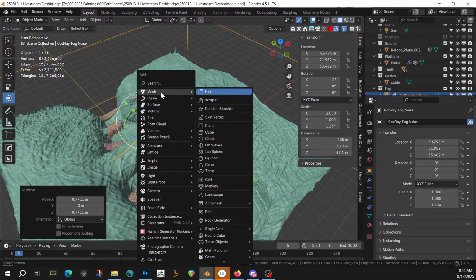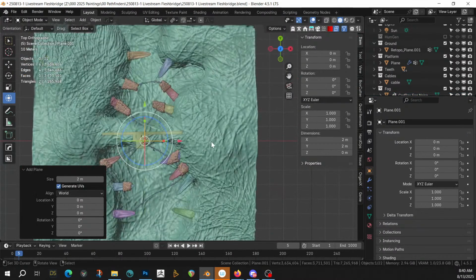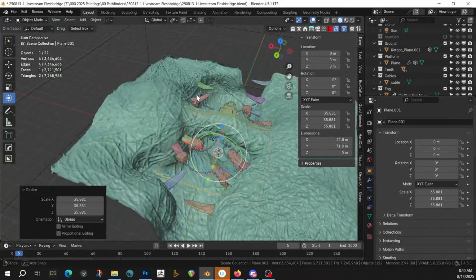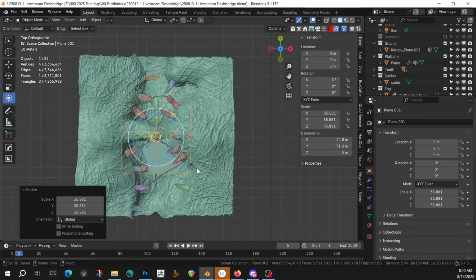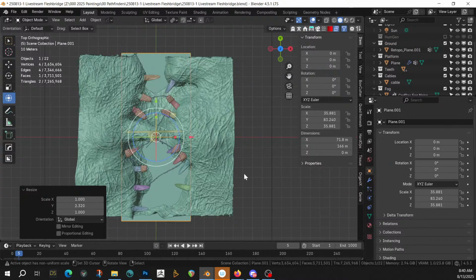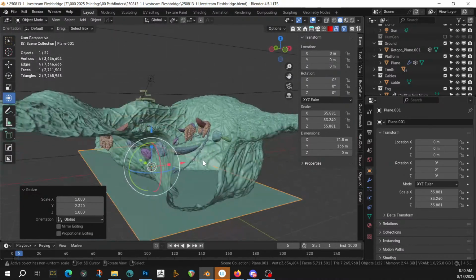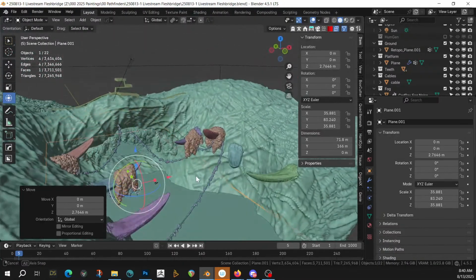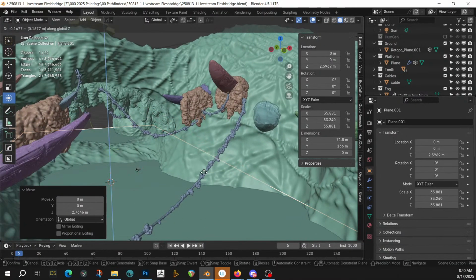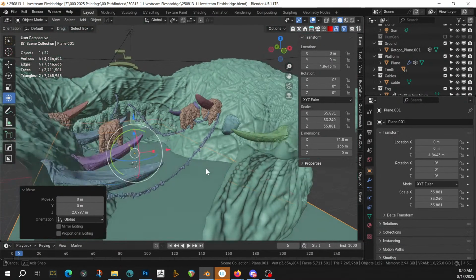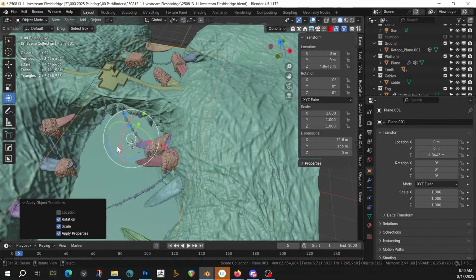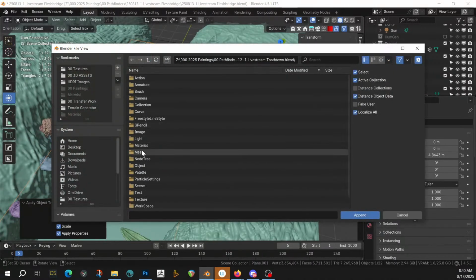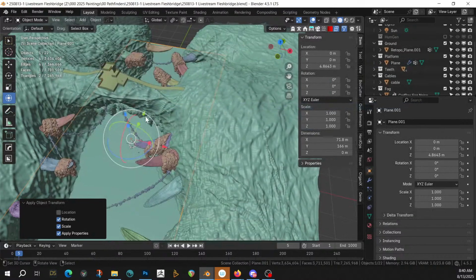Search mesh plane. We got rid of the volumetric of our blood yesterday, and I liked it just fine, so I'm not going to bother making this have volume. Just to go like that, and maybe we want to cover the whole thing though. There we go, like that. Okay. Rotation scale. Yeah. F4 append. Let's grab our material, and I think I renamed it to blood because I think I was smart. Yes.